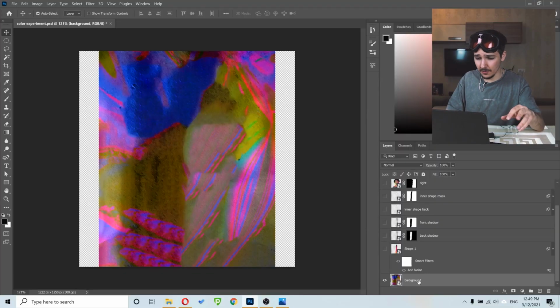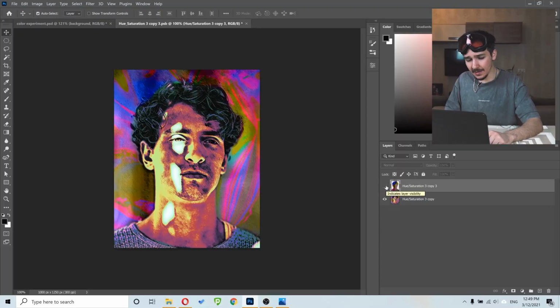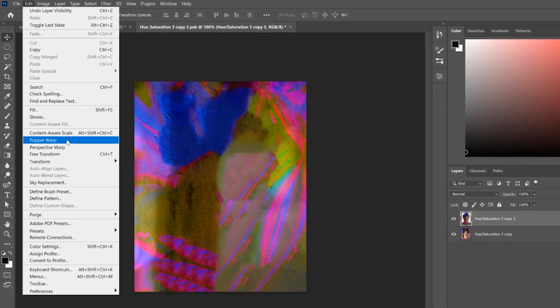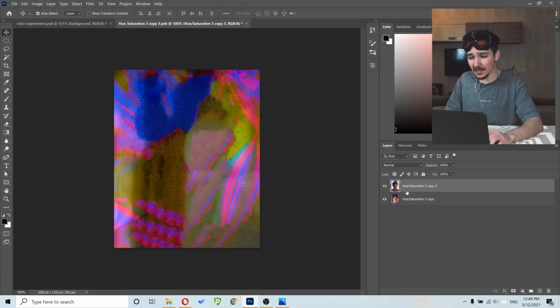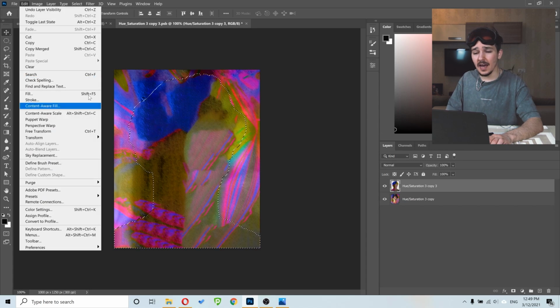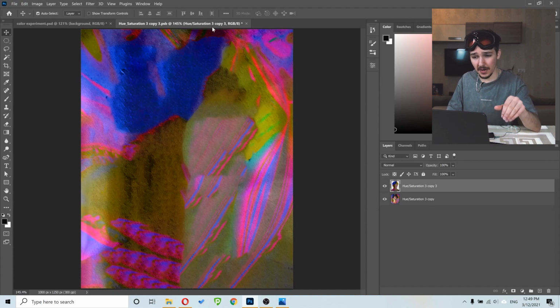Let's start with the background. The way this background was created is, first of all, obviously it was just the image, right? And then I used a content aware fill here, this one, which helps you to actually fill the space. So for example, I selected the head basically, and then I used content aware fill to fill it, and Photoshop automatically filled it with these beautiful colors. And that's how I got this background, okay?